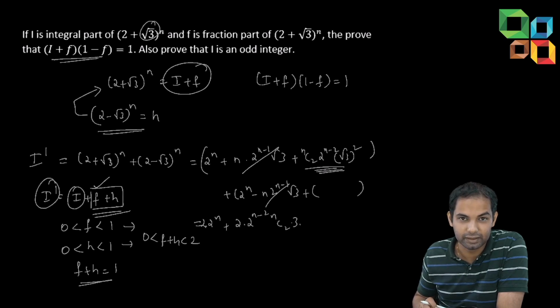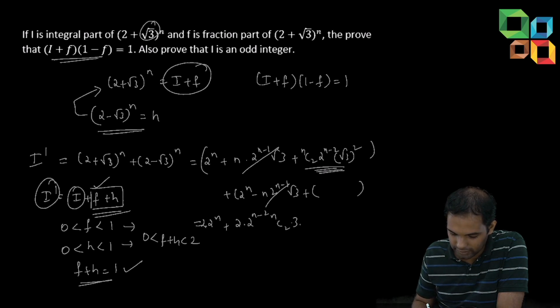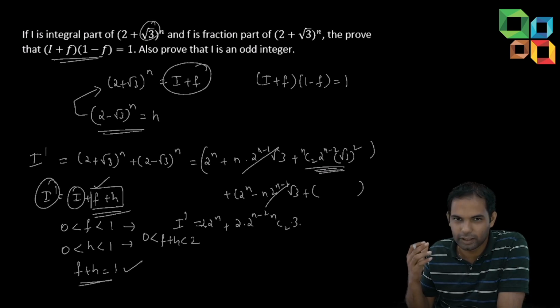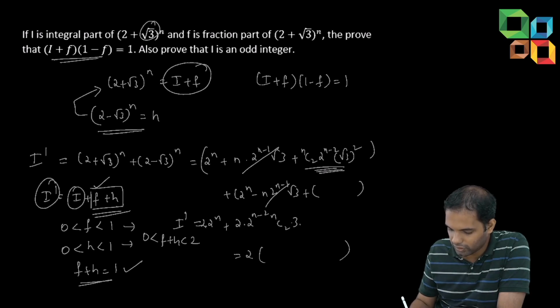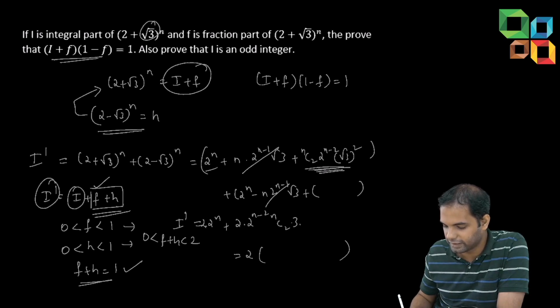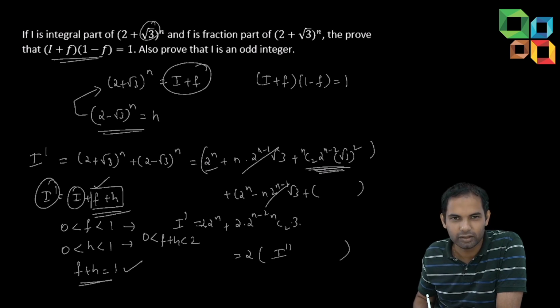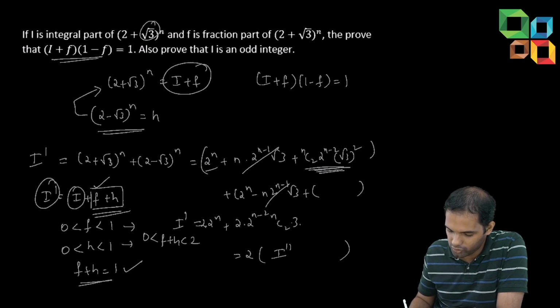We know multiple things here. One is f plus h is equal to 1. Okay. Fine. That means here, what is I dash? This was I dash, correct? I dash is the same terms multiplied. We are adding the same term, so it is 2 into all these terms, 2 power n, 2 power n C 2, 2 power n minus 2, and so on. So it is 2 into some integer again. Let me take it to say I double dash. It's not important. All I wanted to show is that because it's 2 into some integer, this is an even.